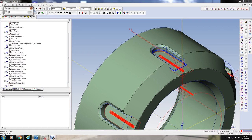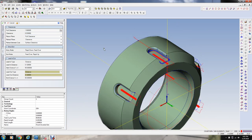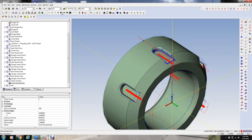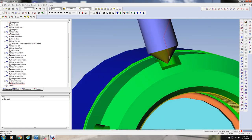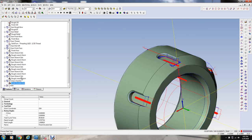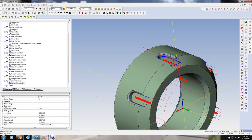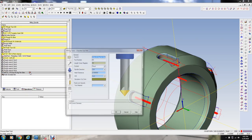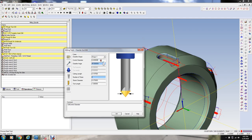1.5. Hit the wrong key. 1.5. Clearance. See what happens now. I'm going to reduce the diameter of the tool. See what it came up with on this. I'm kind of trying to do something that if I push the tool down further, it's going to hit the bottom of the slot. So I'm going to use a different control diameter on this tool.